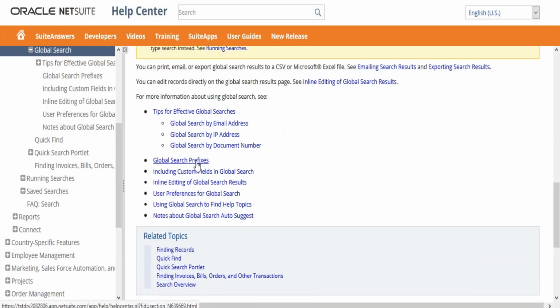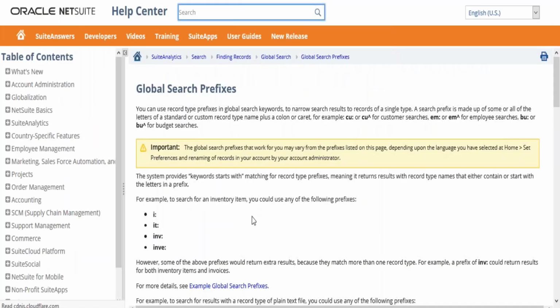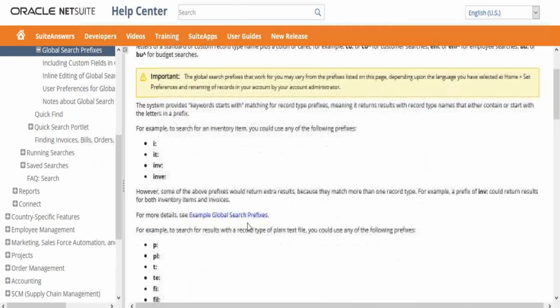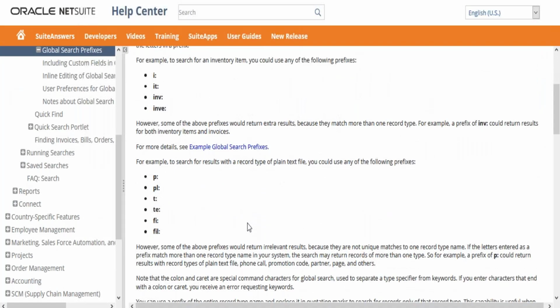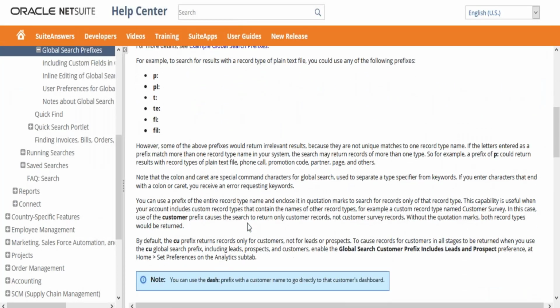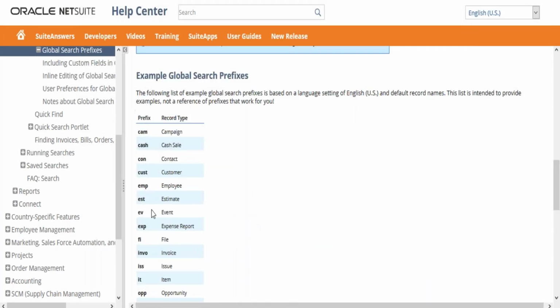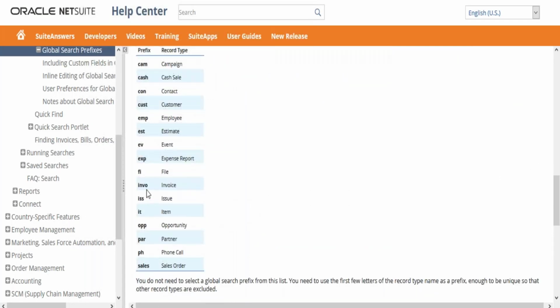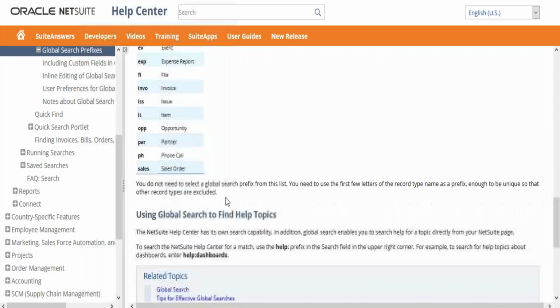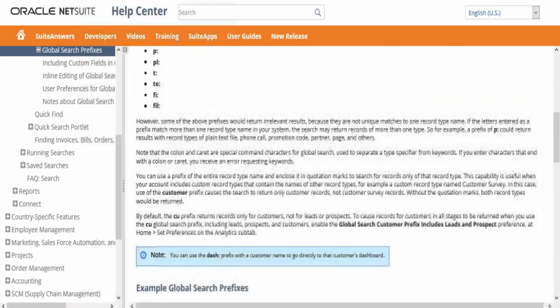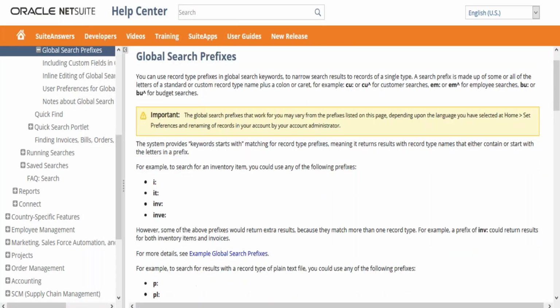Here in case you want to know all the prefixes, like item, vendor, VEN, it gives you the list of all the prefixes as well. So in case you want to search invoice, you can just put in INV. So here you have all the options.